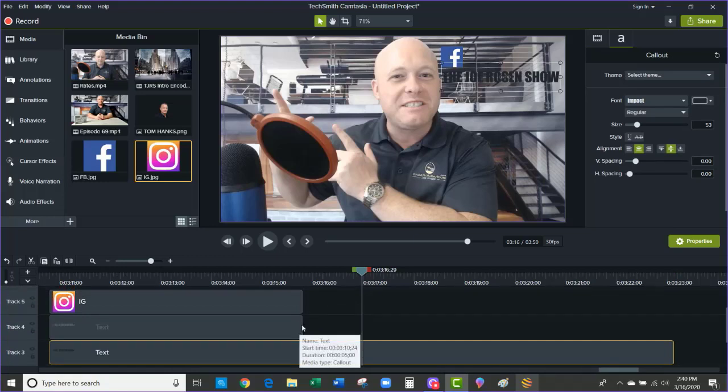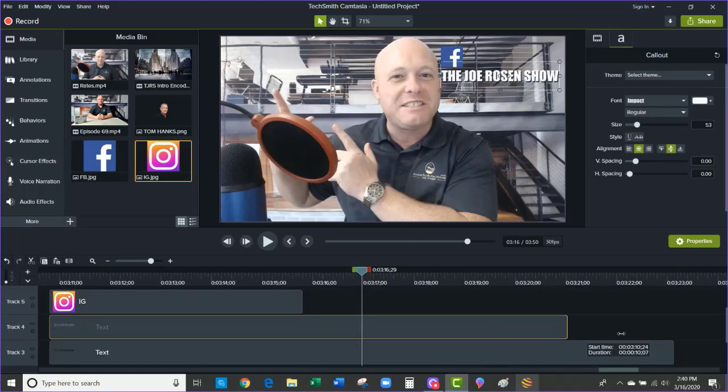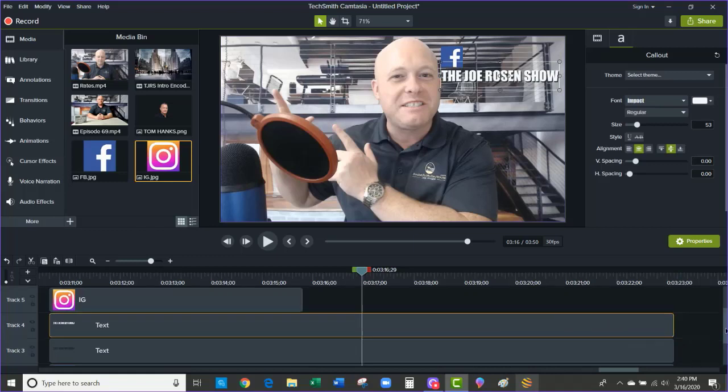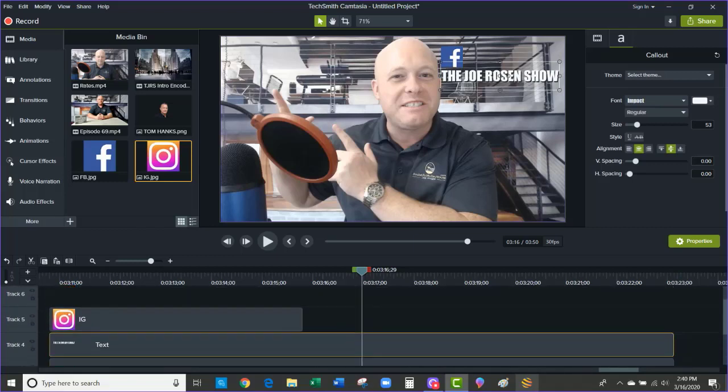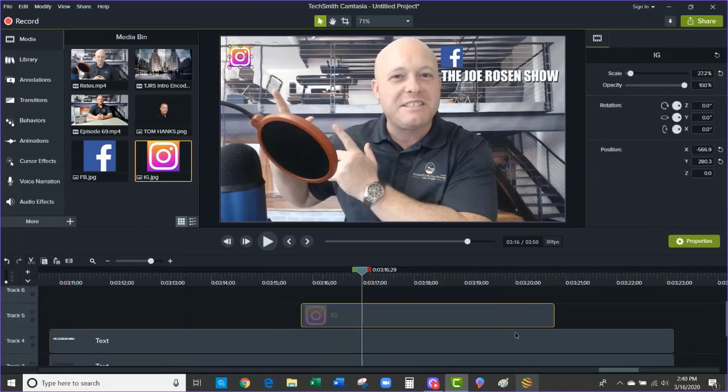And then we're going to move Instagram to, where is it? Just to the left side of the cursor. Should be right about there. And that needs to go to the end.